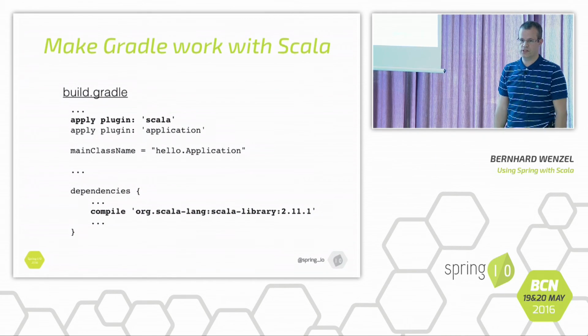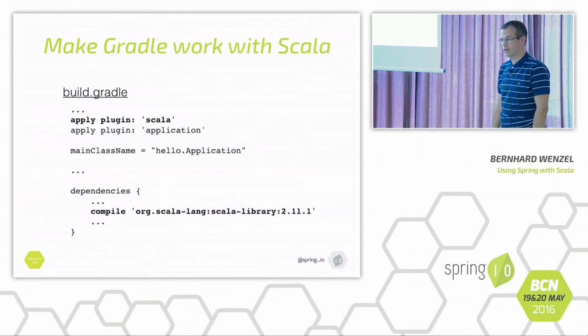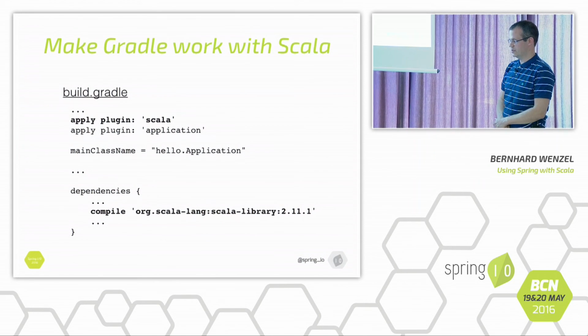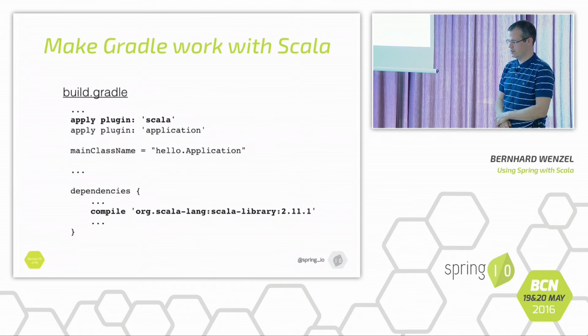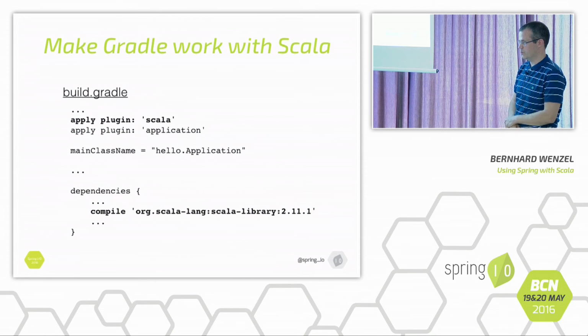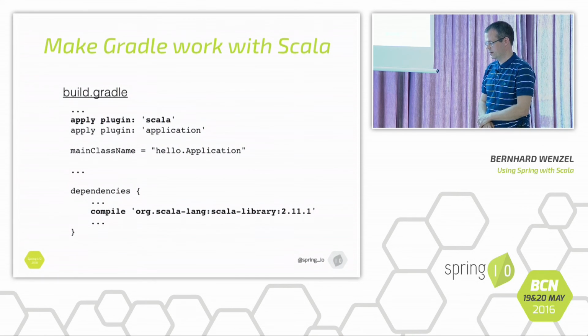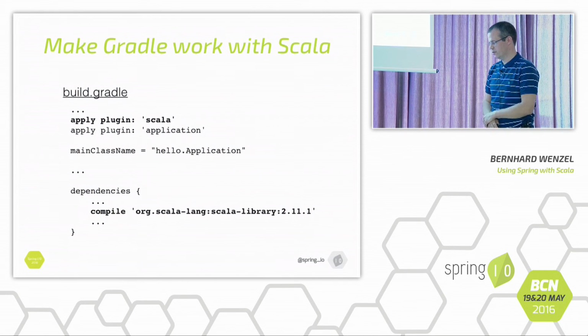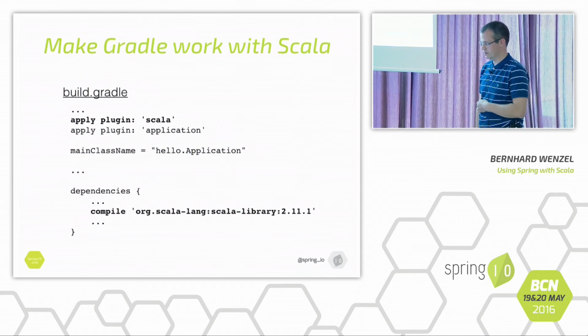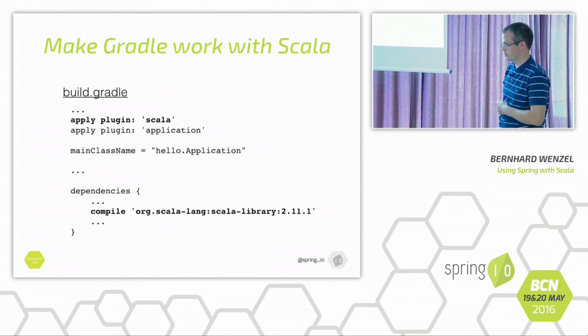So the first question is, how can I make Gradle work with Scala? Maybe surprisingly, it's very easy. Basically, I just need to add the Scala plugin and add the dependency to Scala. In these examples, I also added the application plugin, which is not necessary for Scala, but then I can run all the examples with gradle run.